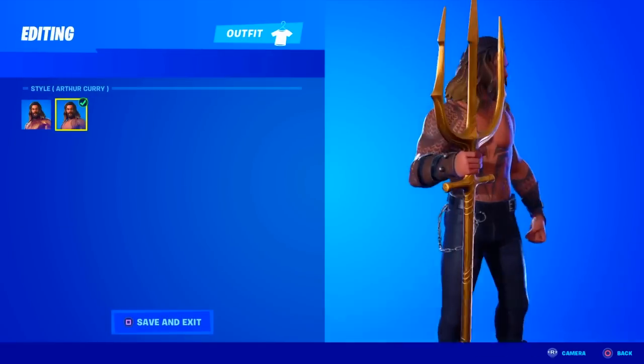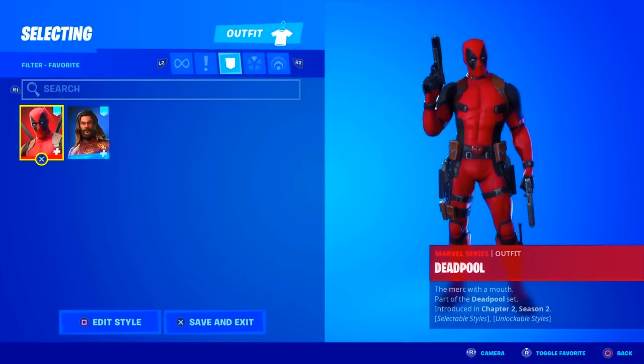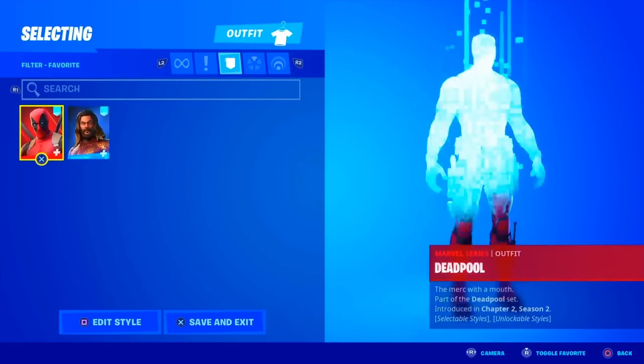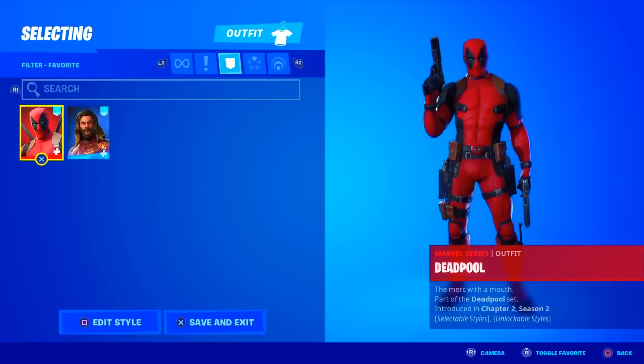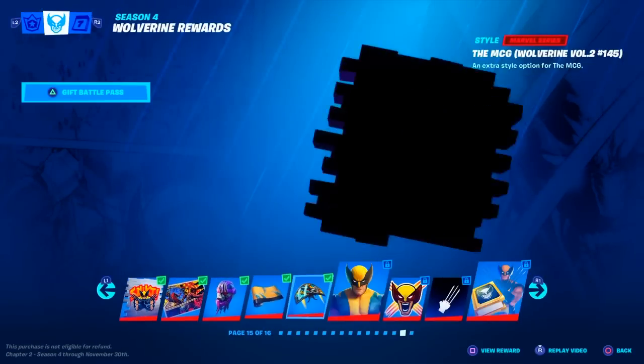We have the Aquaman Arthur Curry style skin again, so it just looks so sick to have these secret skins from the past seasons all in your locker. It just looks so sick. So like I said, make sure you unlock the Wolverine skin now, and you will be able to have all of the stuff unlocked.